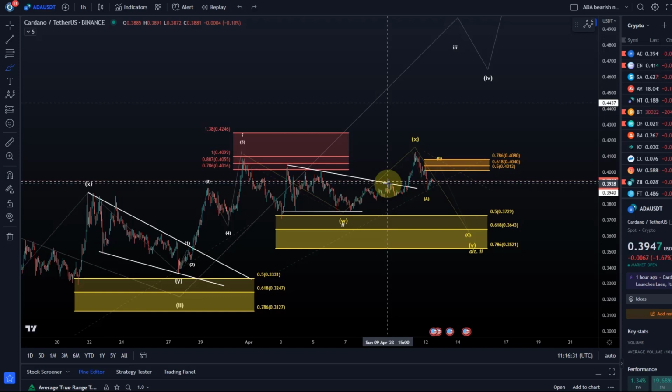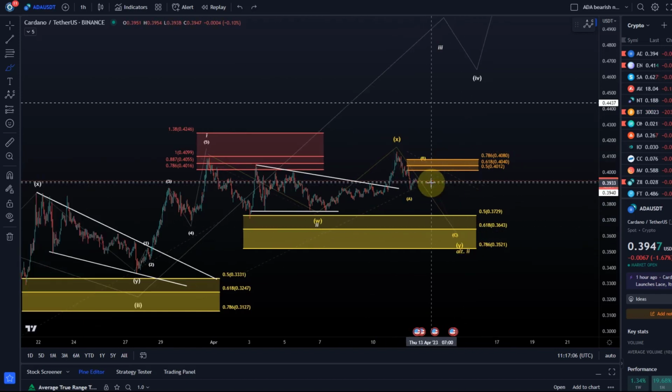But then the thing is, does it make sense? Because what is much more important, in my opinion, in such a correction is to understand the context, which is always clearer. So you look at the context and you look at the ideal pullback area, the area in which the correction ideally should end. And this is the yellow box, and it did already hit the yellow box. So that is a point where I'm saying, okay, even though the Y wave down with the latest price action seems very likely, we need to be on our toes and ready in case it does a direct breakout move. But for now, it's looking like it's going the Y wave path with another low into the yellow box.